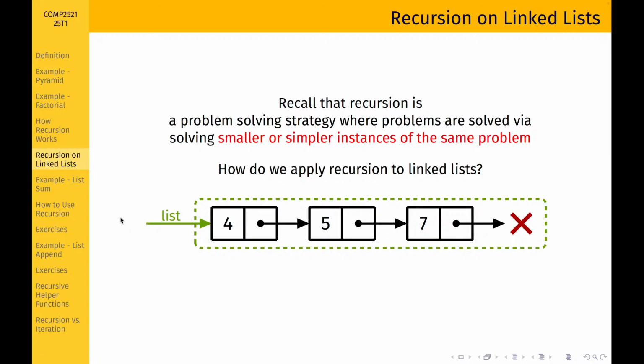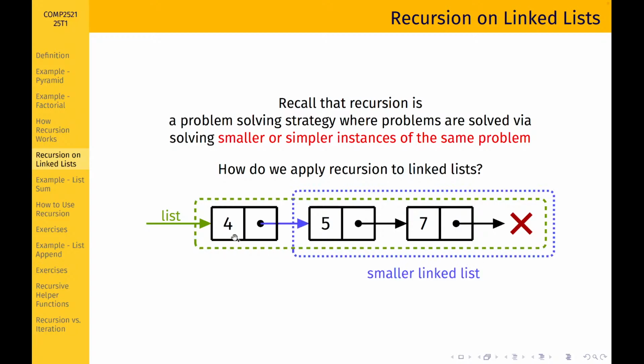Okay, but first, let's talk about recursion on linked lists. We can solve a lot of problems on linked lists recursively. And remember what recursion is: recursion is where we solve problems by solving smaller versions of the same problem. So how does this apply to linked lists? Well, if you look at this linked list, you will notice that a linked list contains smaller linked lists inside of it. This linked list that contains 4, 5, and 7 also contains a smaller linked list that contains 5 and 7, and that list contains another small list that contains just 7, and even that list contains a small list that's empty.